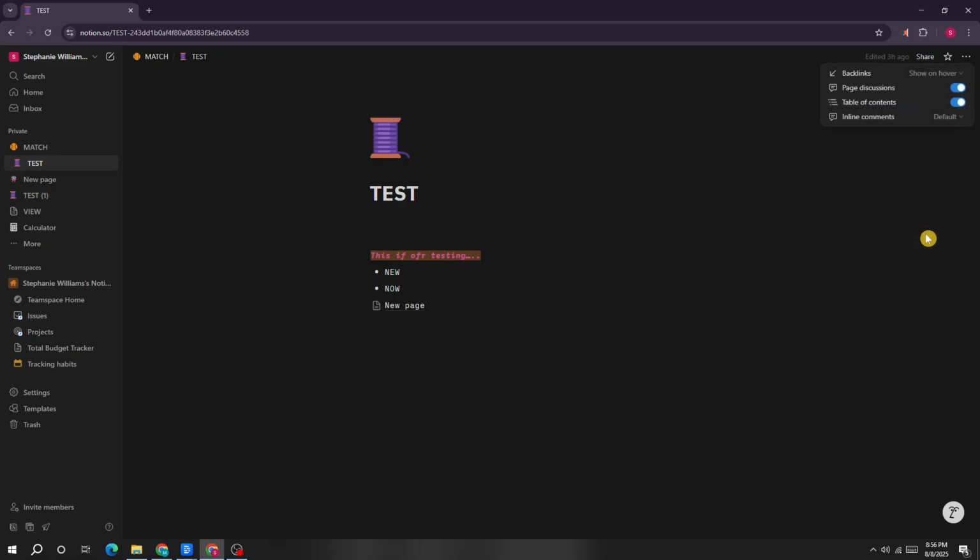This is where you can tweak various settings, including how comments appear. Find the inline comments section. By default, Notion is set to Show Comments. To hide them, change the setting to Minimal. This will keep your page clean and distraction-free without actually deleting any comments. You can still bring them back later by switching the setting again if you need to review feedback.